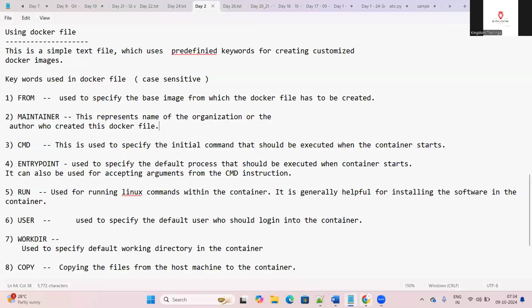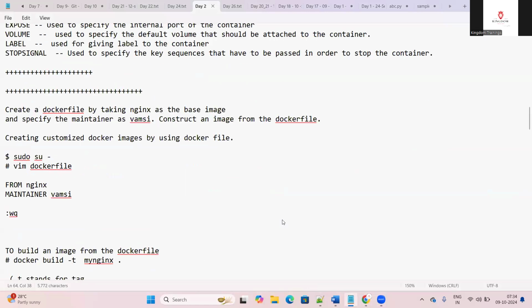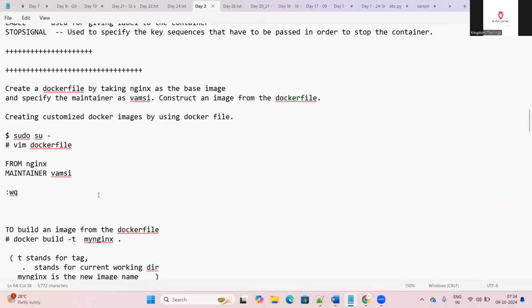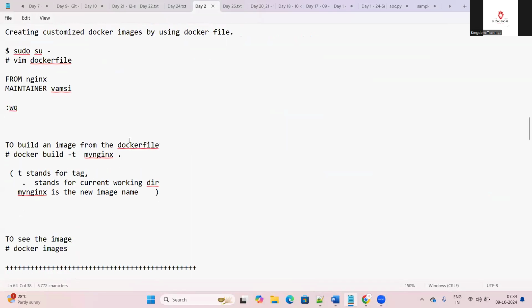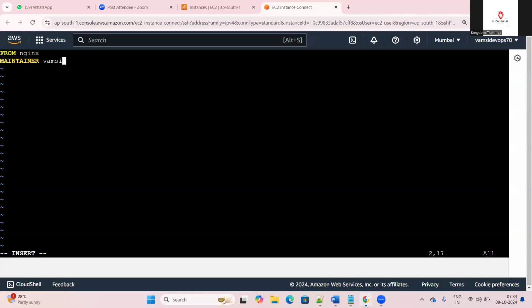After writing these two lines, I would like to run this Dockerfile. How are we going to create a Docker image? We create a Docker image by running the docker build command. First, we need to save the file. After saving the file, we need to run docker build. We need to provide some name to the image that we are going to get. Let me show you.